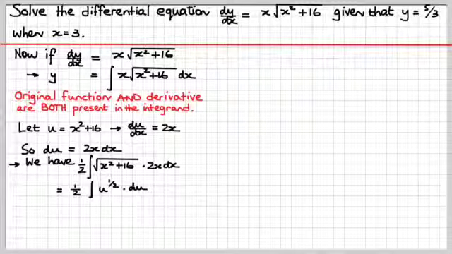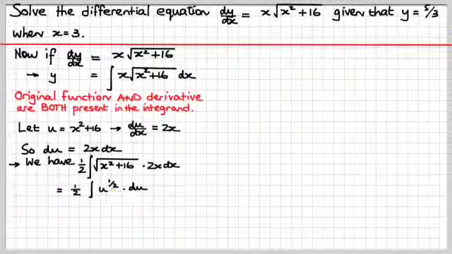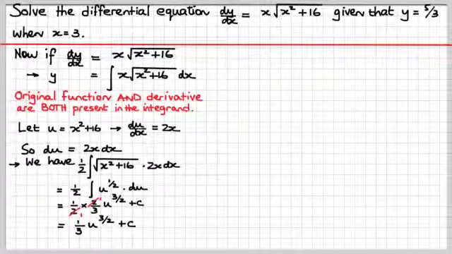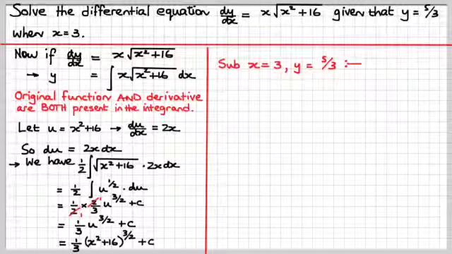Now it's very simple to integrate. As you can see, that's just u to the half, which will be 2/3 of u to the 3/2 plus c. Don't forget the c, guys. So let's simplify that a little bit. The 2's cancel, and we've got 1/3 of u to the 3/2 plus c. Let's now substitute back for what u was, because we're out of integration danger. There it is, and we're going to substitute our initial conditions in here.